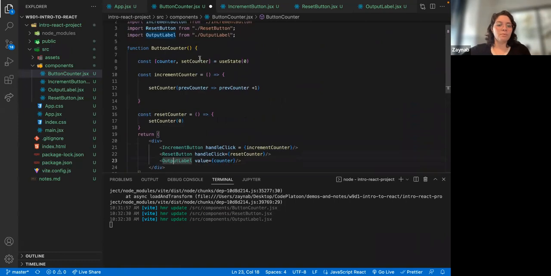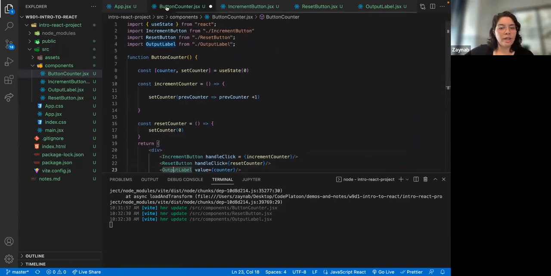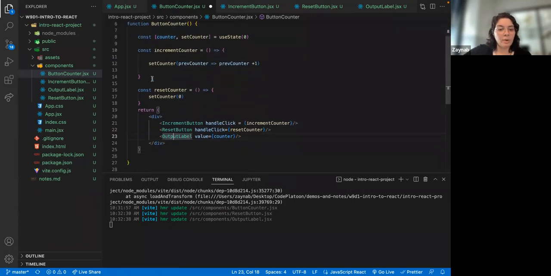So per each button counter, we have a counter state. We're keeping track of how many counts across this entire component. And the way we're doing that, even though we have separate components for the buttons and the labels, is by sending in whatever those components need.